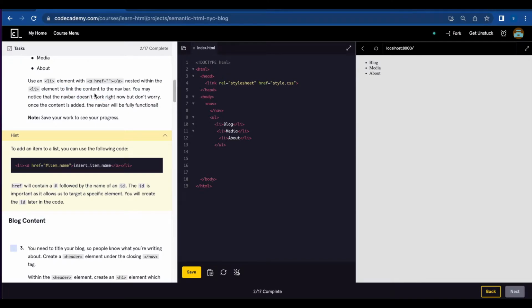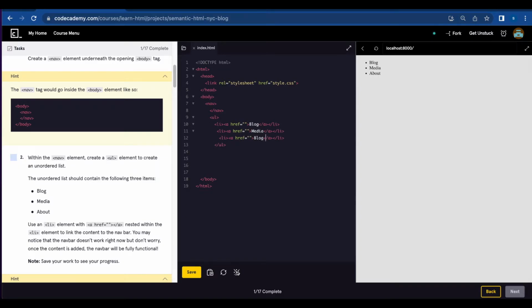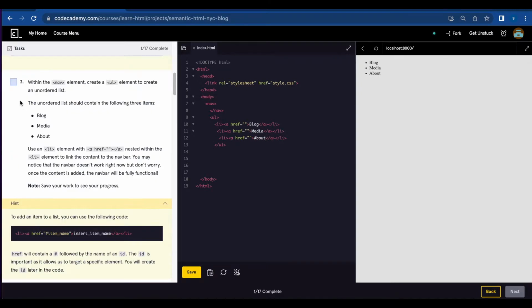The nav bar doesn't work right now, and we're going to add the anchor href. They just want us to create an empty anchor element, so I'm just going to copy this: blog, media, and about. Okay, next, let's save.